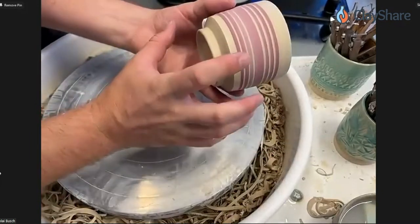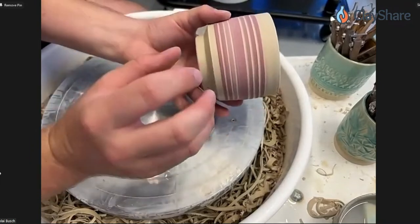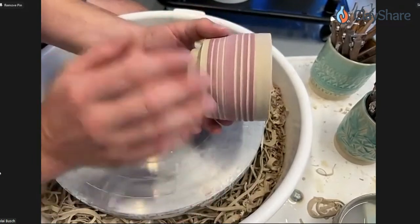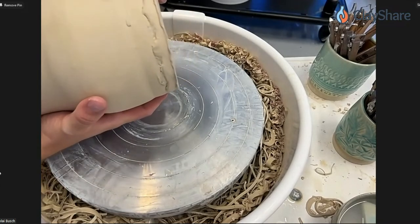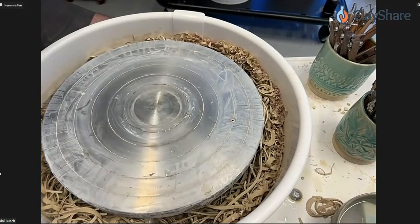And then I'm going to make sure to wrap this up right away. So if we want to add any little details here in a couple weeks, it'll still be sort of that chocolate dryness that we've talked about before. We're perfect for carving. So I'll wrap this one up. So unfortunately, this big base I made last time is still a little wet up top. I'm going to hold off for now on that, but I'll do the bowl.